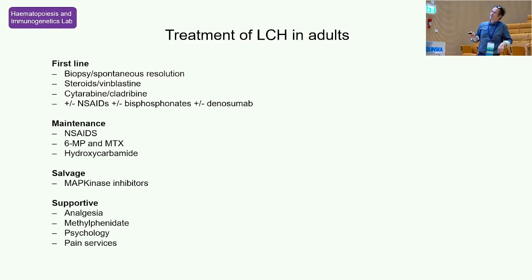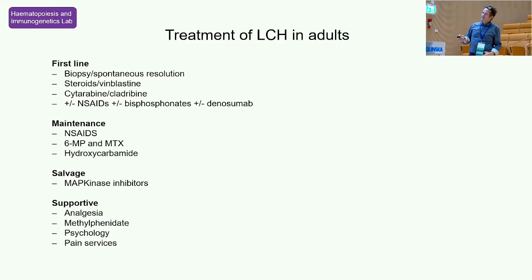We use a lot of non-steroidals. We use a lot of maintenance therapy. Ken McLean also suggested the use of hydroxycarbamide, which can be useful even to control pain, even when there's no blood count abnormality. And of course, we have MAP kinase inhibitors to salvage some of our patients. It's particularly useful with the Hand-Schüller-Christian type refractory problems where there's a lot of disease in the skull, and also potentially useful in pulmonary LCH, although we don't really have the data to back that up yet.